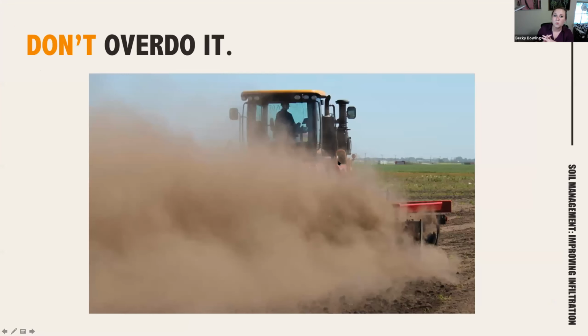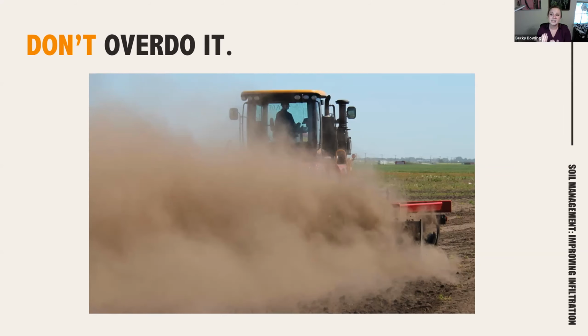Now, again, we don't want to overdo it with cultivation. Over time in established soils, as part of that phytobiome that we talked about, we get this accumulation of organic material. We get a lot of microbial life that forms, and when we do a lot of physical cultivation, we disturb a lot of that. And we can also disturb seed banks of weeds that are in there. We can also expose some of that soil to soil erosion by wind.